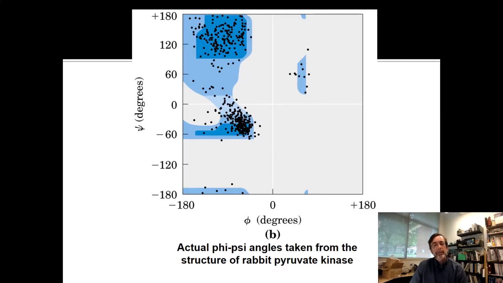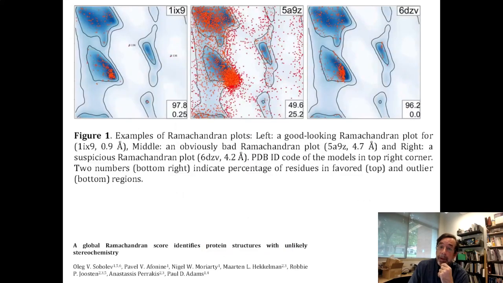And you see here the rabbit pyruvate kinase. Most of the residues fall within those areas, and even the ones that don't are kind of close. They might be places where the protein is genuinely stressed into a weird phi-psi angle. More likely, they're mistakes in the structure. Proteins don't stress that much, usually. I'm guessing that later, better structures of pyruvate kinase have fewer of these; most of the ones outside the wells are probably mistakes from the structure, but they're close.